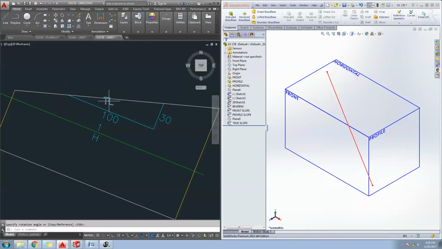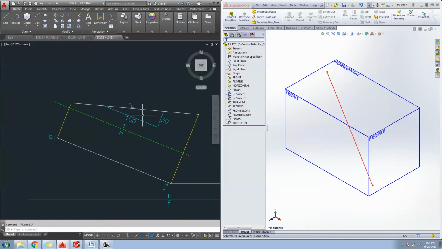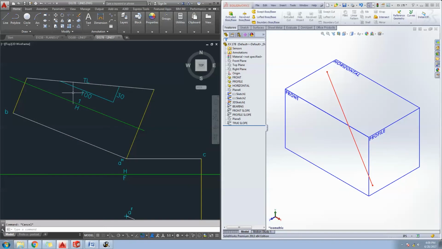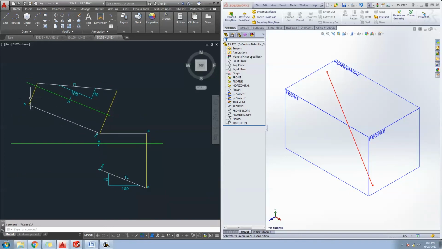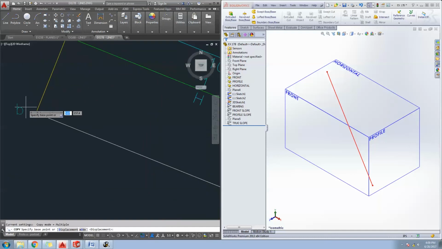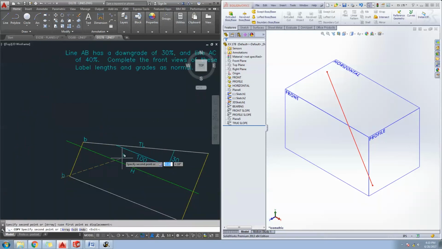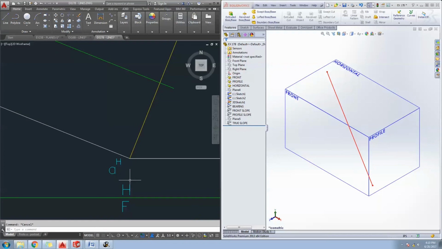Rotate that so that it matches up. You don't have to always do that. I do, because it makes things look neater and gives your teacher less of an excuse to throw you over the coals and take away some of those points. Now we'll label up that point B. Call that one point A.